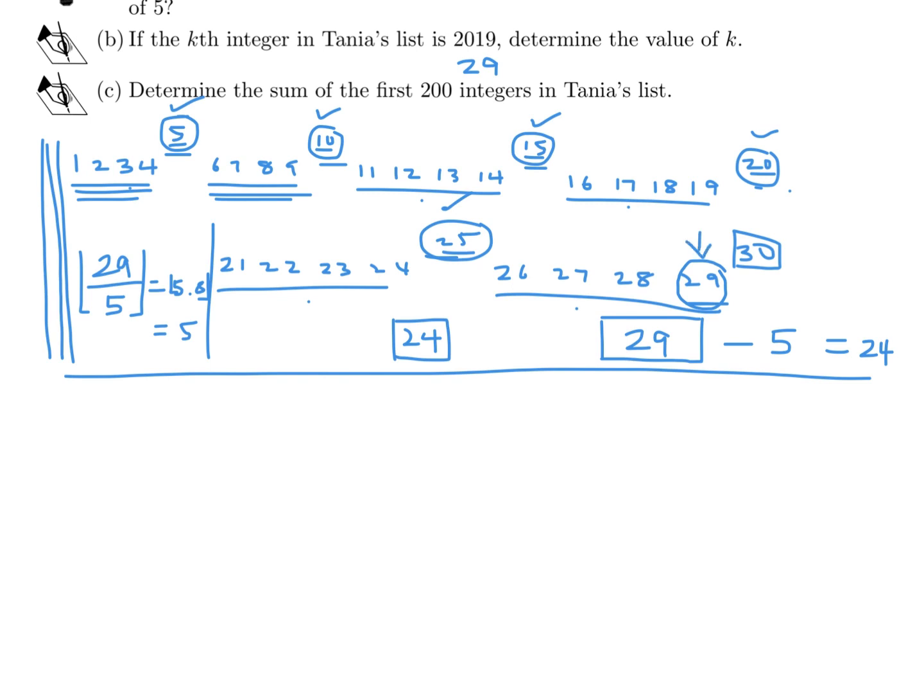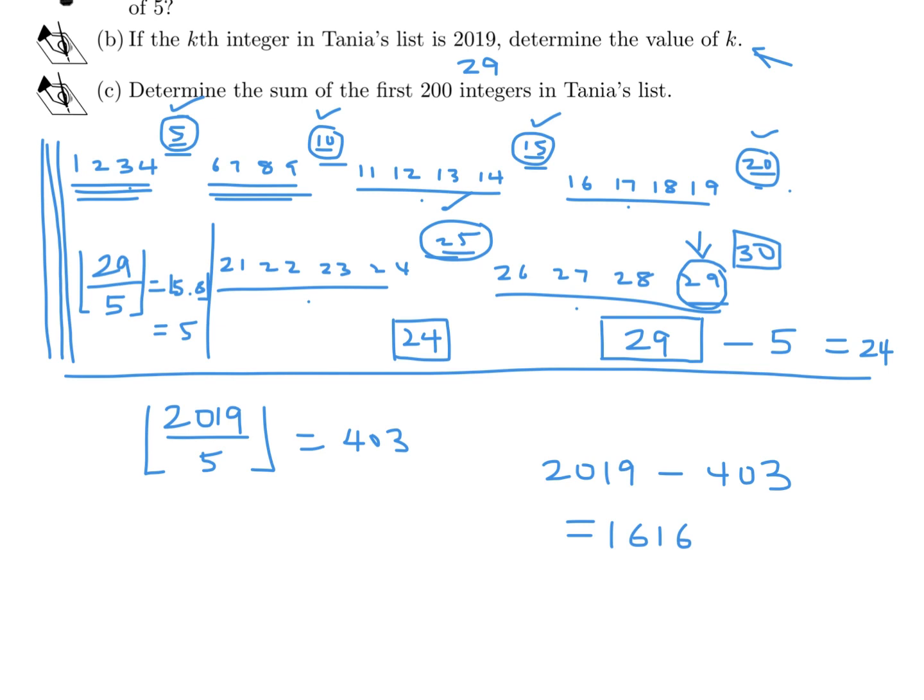So going back to the same question, this time they're saying it is 2019. You use the same philosophy. You take 2019 and divide by 5, and of course we're looking for the integer value, and that's going to be 403. That means those 403 multiples of 5 have been removed. So of the 2019 numbers, we have to not count those 403 multiples of 5. When you take those out, you get left with 616. So that means the 616th number is going to be 2019, because these 403 multiples of 5 had to be taken out and were not listed.